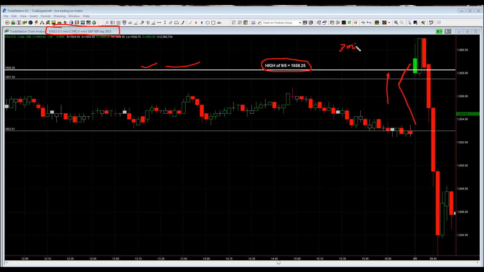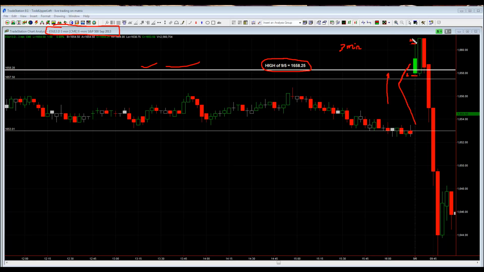That's my personal preference. I wait for that first 3-minute bar to form, the first candlestick right here. This is the high of the first bar, and this is the low of that first 3-minute bar. What I'm looking to do is sell the market as it penetrates down through the low of that first bar, anticipating that the market is going to fill that gap.